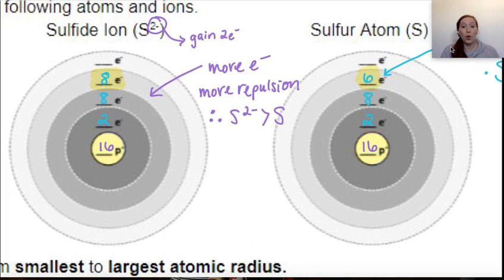You're only going to look at the number of electrons in the outermost shell if everything else is identical, just like we have here. Really, this is only ever going to be something that you look at when you are comparing an atom to its negatively charged ion. That's the only time you're going to look at the number of electrons in the outermost shell to tell you the difference between the atomic or ionic radii. Any other time, you're going to have a difference in number of energy levels or number of protons in the nucleus, and that's where you want to focus. So again, always about attractive force.